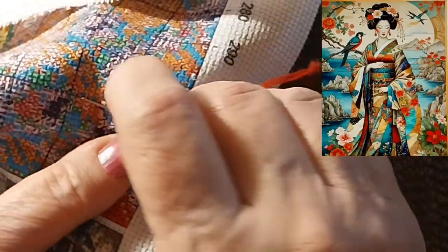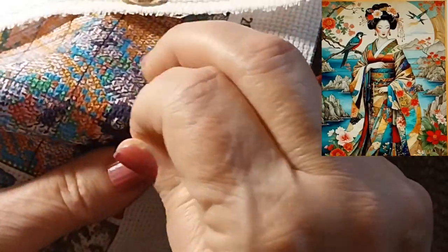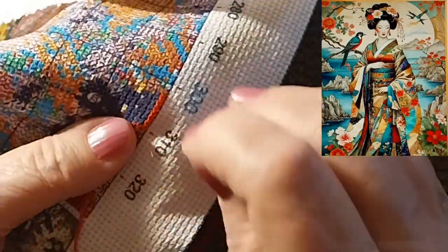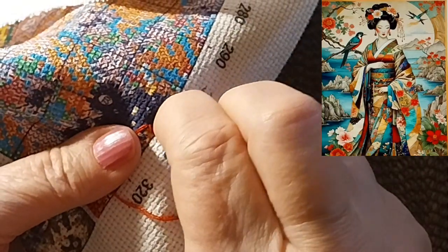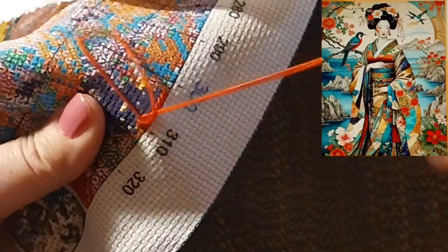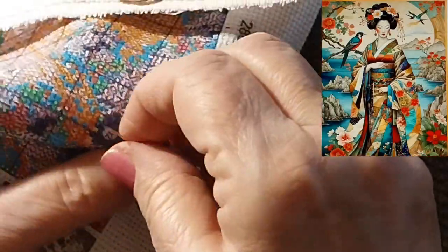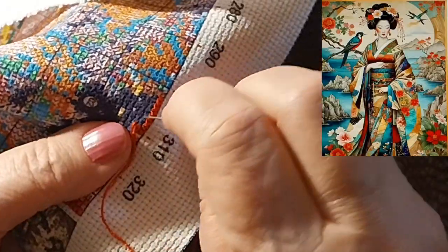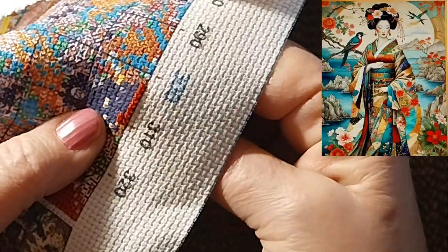I just want to stitch, you know? Don't you ever just feel like that? Just give me the color I need. I had a heck of a time trying to figure out what color I was going to start. But I saw that red there and I went, oh, what's that symbol? Ah, works for me. That's how I choose them. What can I say? There's no rhyme. There's no reason. There is a hole there, so pay attention, Laura.